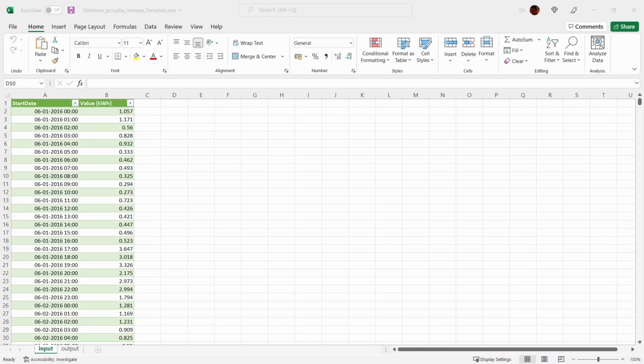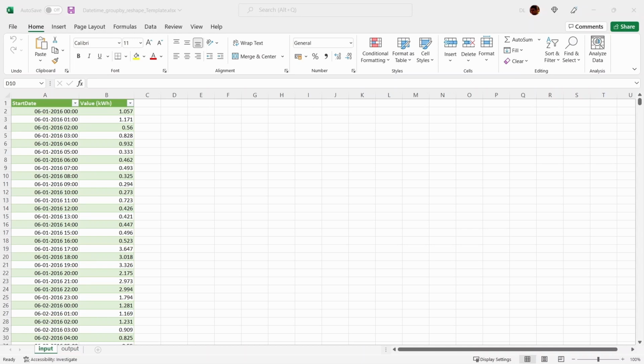In this video, we will use Power Query to extract day, month, year from date-time column. Then we will group the data based on year and month. And finally, for each of these groups, we will calculate summary statistics like minimum, maximum, average, and sum. And in the last, we will reshape the data using pivot and unpivot. All this we will do using Power Query.